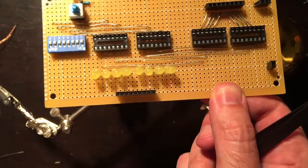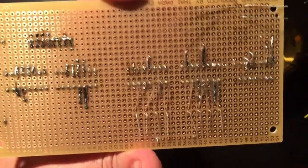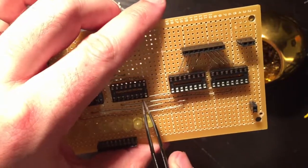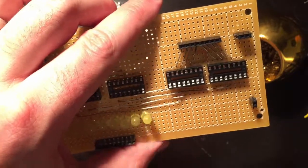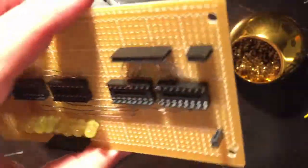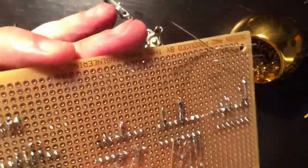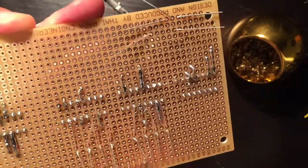Okay, so the next thing I want to do is quickly, since I have these LED leads in the way, I'm just going to connect the ones I can right now. So the first LED should go to this pin, pin 7. 1, 2, 3, 4, 5, yeah, 7. So that goes to here. So I'm going to solder that one in.